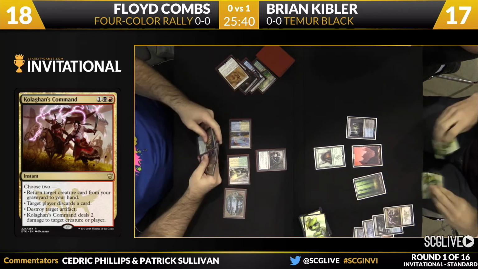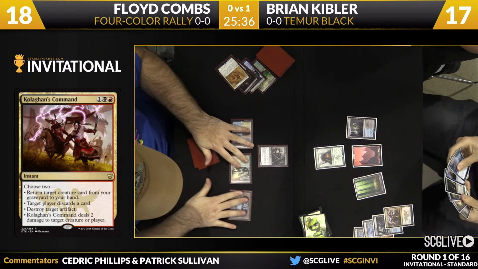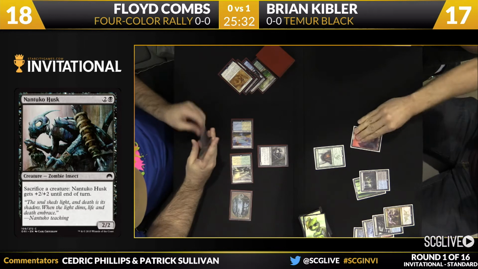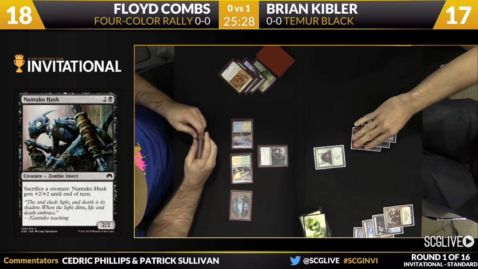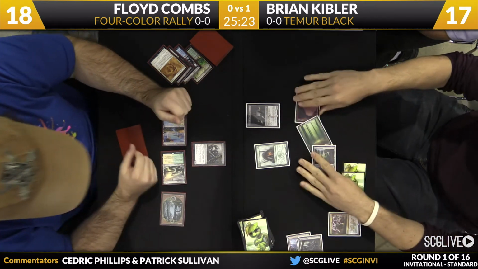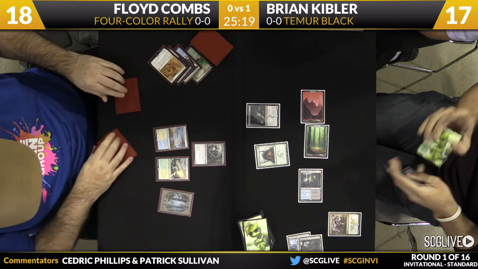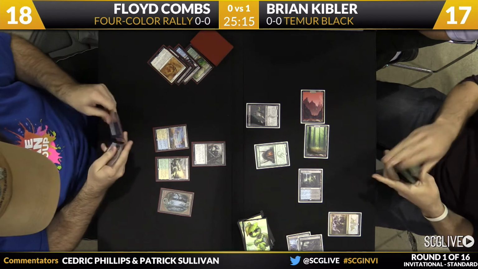Nantuko Husk passed that turn back, and definitely does not want to give an opening there for Combs to resolve a Collected Company. Combs might be thinking, you missed out on 2 points of damage, but that's not the case. Next up here for Kibler, he's delving. He'll play a Tasigur. He'll pass the turn back, representing Dispel very hard right now. And Combs has at least one copy of Collected Company, potentially two.